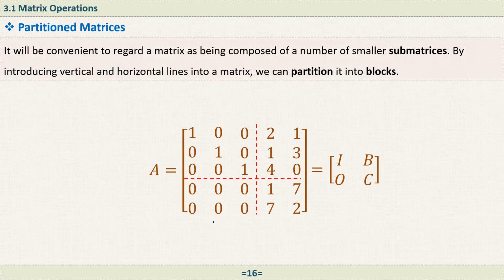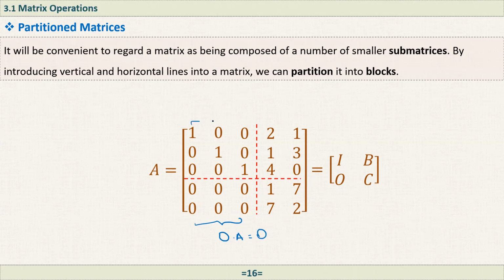So if I introduce two lines here, you may wonder why I am introducing this. Because, as you see at the bottom, I have a 0 matrix here. All entries are 0. If you multiply this by anything, it will be 0. That means all entries are 0. If you look at this part, that is 1, 0, 0, 0, 1, 0, 0, 0, 1. What is it? That's just the identity matrix. And I can just denote the other one by 0, because it is a 0 matrix. If you multiply by any matrix, the result is 0 again.